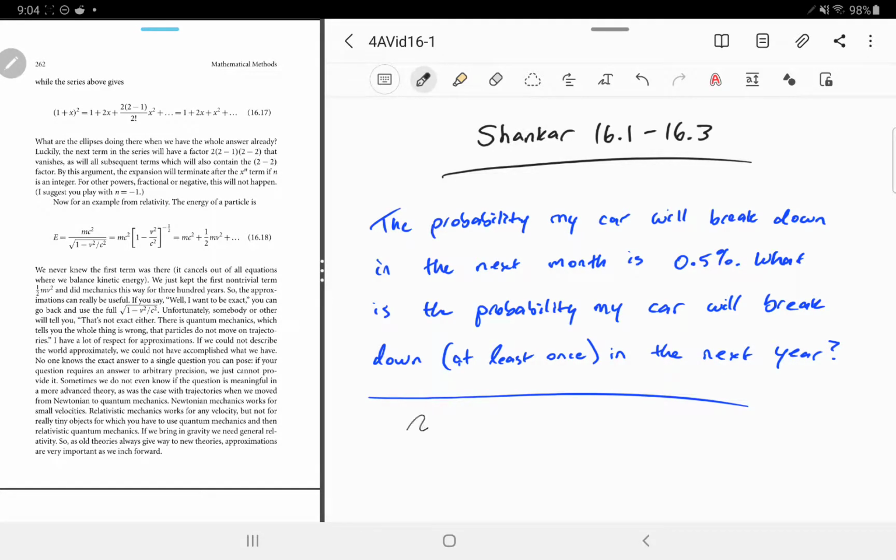So the key takeaway from that is that the binomial series expansion says that (1 plus x) to the n is approximately equal to 1 plus n times x plus, and then there's more terms. If x is much, much less than 1, then you can use this series expansion. And if n times x is much, much less than 1, you don't really need to keep the rest of these terms. If nx is much, much less than 1, then this is a good approximation to the whole thing, and you can ignore all those other terms.